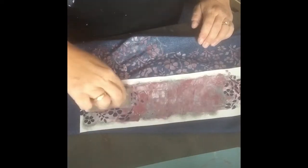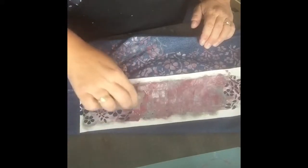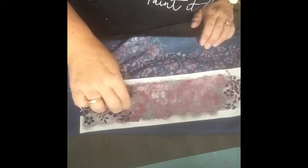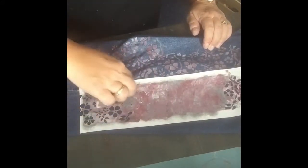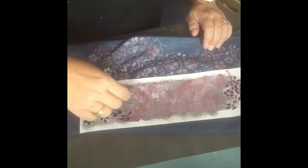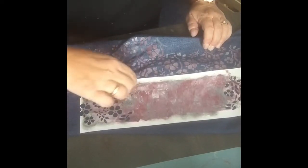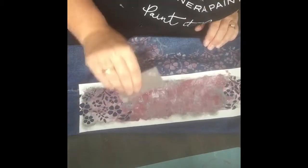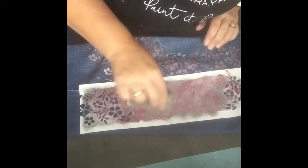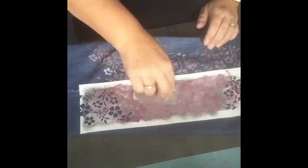So I haven't really done this before. I have used chalk paste as a stencil, but I've never done it on clothes, so I'm literally learning as I go with you lot watching. At the end of the day, when you're doing this to yourself, there's no right or wrong way. Practice on a spare scrap of fabric first, if that's what you want to do. If you don't want to ruin something, like your favourite jeans. These are my old summer jeans, so if they got ruined, it wasn't the end of the world. I've got plenty of other jeans in the wardrobe.